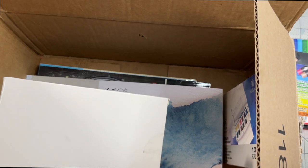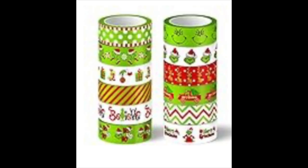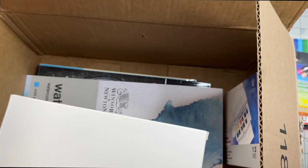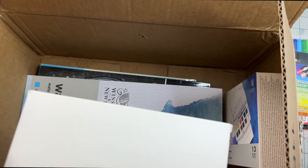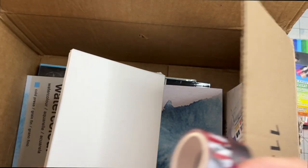So I have to say, there was another box just like this, and so I opened it, and that was supposed to be Grinch tape. I'll put a picture here. Grinchy, I am. The Grinch is my soul character. Anyway, for some reason, either she ordered two Halloween, or she ordered one of each and they mailed two Halloween. Either way, I got two of the very same sets. I did not get the Grinch set, so that is still in my wish list. What I did was, I have a cousin who is very much into Halloween.